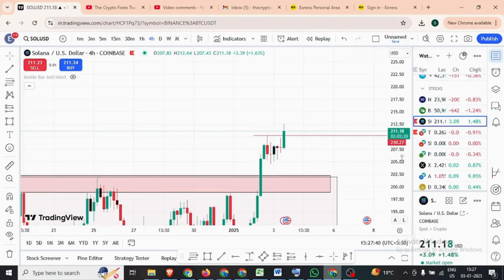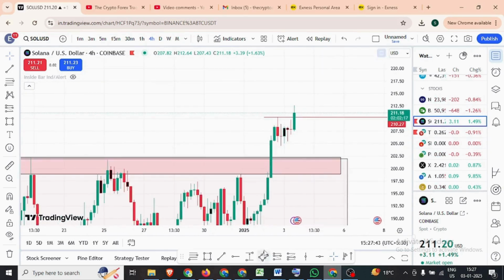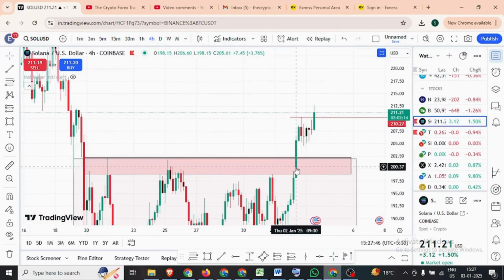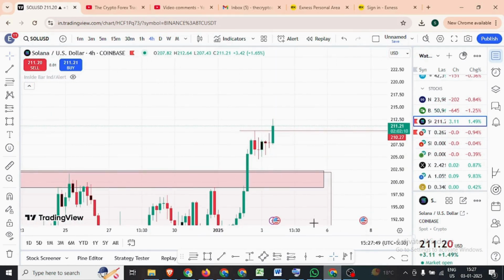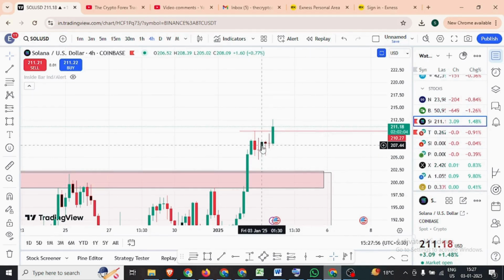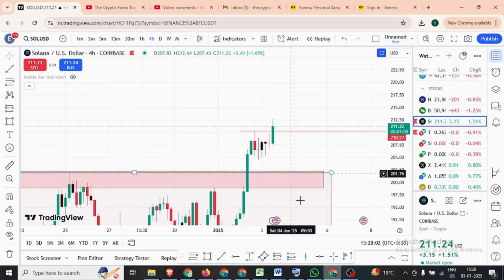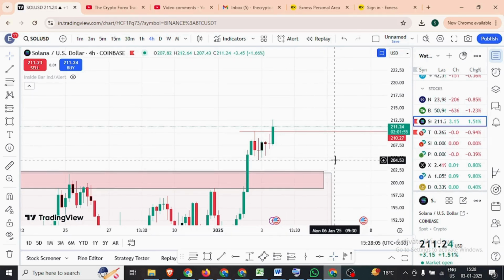Now let's understand this setup first. When the market gives a clear breakout of this resistance zone, we have our inside bar golden setup formed here. As you can see, this is the inside bar, because of what our setup teaches us. In our first video I have already discussed each and every point based on that setup, the inside bar golden setup. So kindly go and watch that video as well after you complete watching this video.